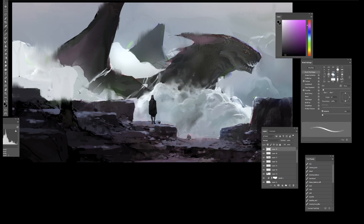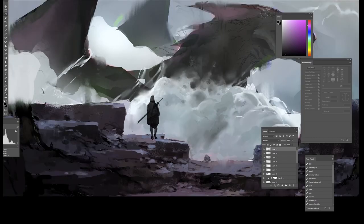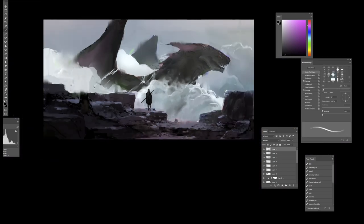I gave him a sword, so by giving him a sword, it's default kind of a fantasy theme. You could turn it into a sci-fi theme if you gave him a gun, but since he has a sword, now it's automatically a fantasy kind of theme.